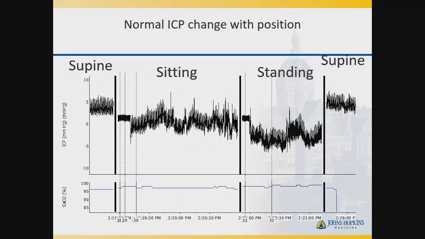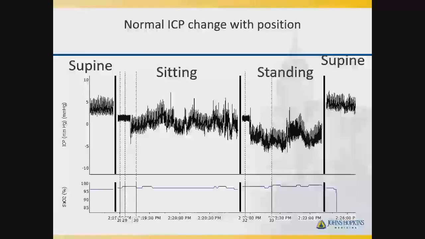So we adopted this paradigm. We did a couple of patients who were referred to us for pseudotumor cerebri who didn't really have pseudotumor. When they're supine, their pressures are like this, between 0 to 5. When they sit up, their pressures go a little lower again, and when they stand up, pressures go a little lower again. But they never quite cross the threshold of -10.